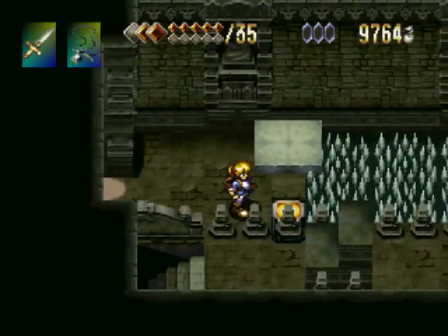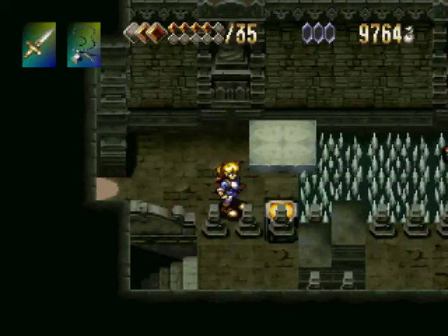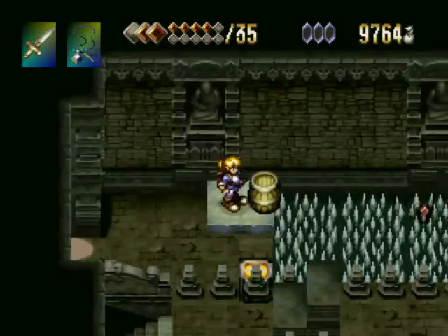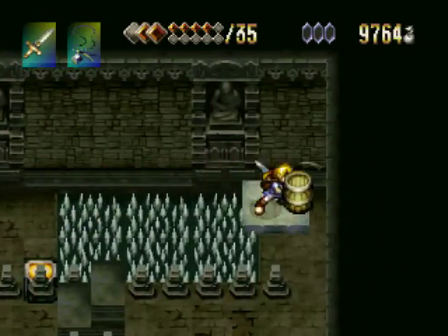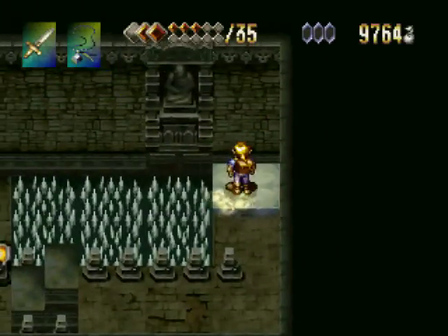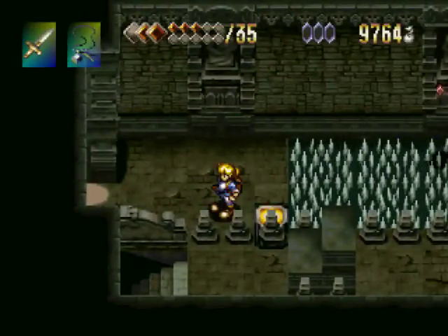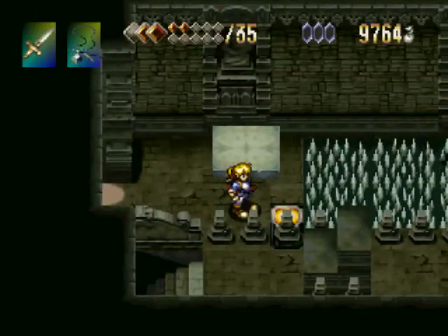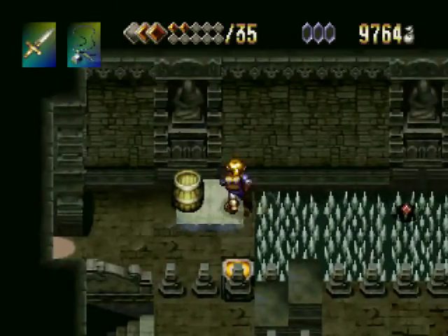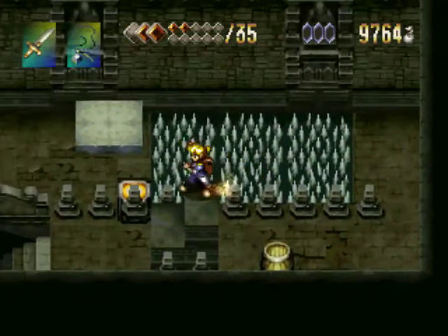The next room. If we press this button, a barrel drops. What you need to do is drop it onto there. Come on. That wasn't meant to happen. Oops. Let's try that again, shall we? I'm failing pretty miserably. That's better. Pity I can't get those, but that's alright.